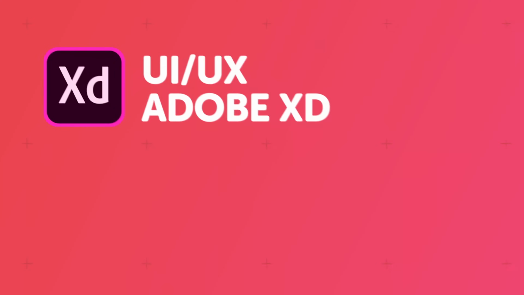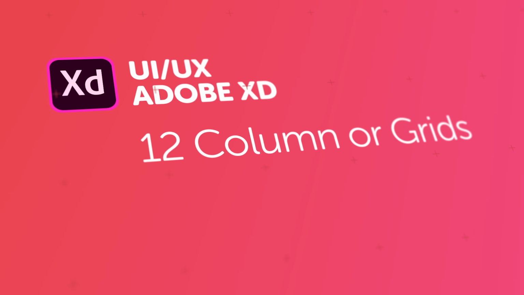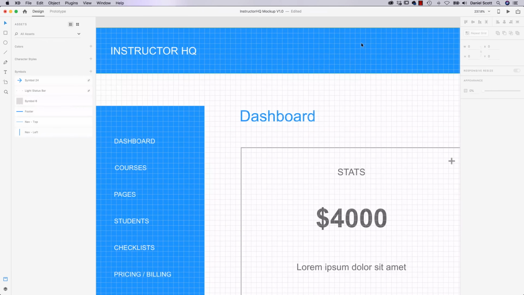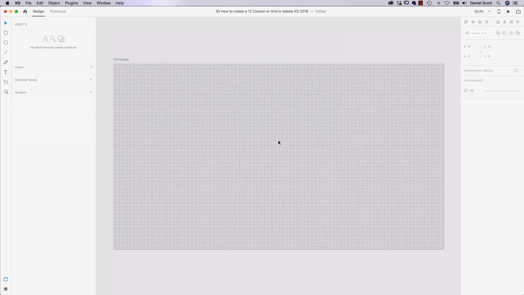Hi there, this video is all about creating something called a baseline grid. Some of you will know what that is, some of you won't. Basically, it's lots of squares like this to add a bit of visual consistency where things start lining up, allowing the design to breathe a little while you're working. Everything has its place, everything's lined up nicely. Let me show you how to make one and why you might use one.